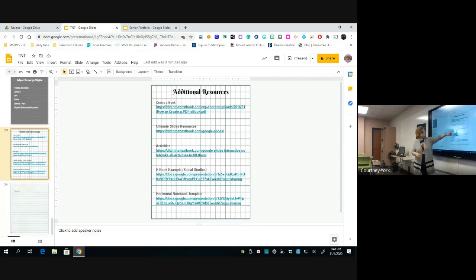And I think this link right here in the middle, Ditch That Textbook, 20 activities to fill them, is how it ends. That's where I started as far as activities, because anybody can do a blank slide and then you're like, what do I put on that thing? So that at least gave me a start, and then I kind of jumped off from there.